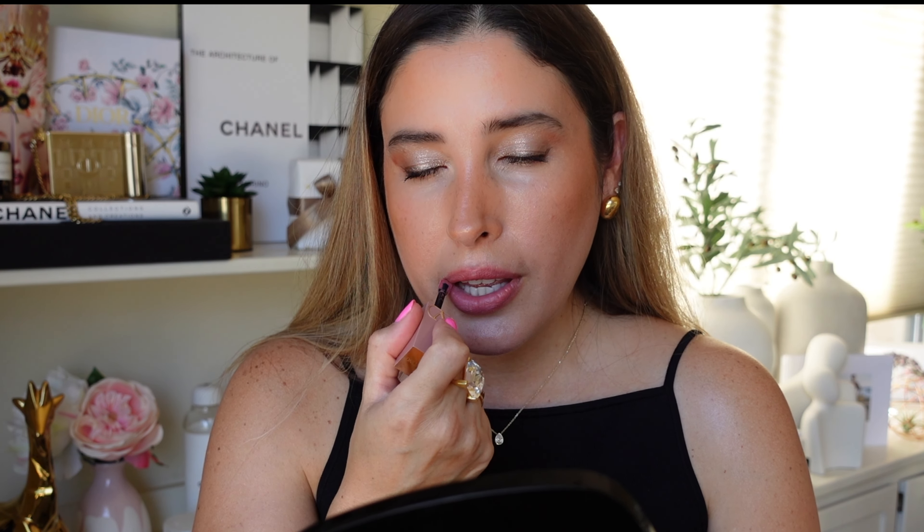I'm going to apply a second coat. What I noticed yesterday is that although it doesn't leave a stain, it is very long lasting — it's not completely transfer-proof but throughout the day you won't need to reapply. Now I'm going to use this same shade and apply it directly on my cheeks and the bridge of my nose with a Chanel 109 brush and spread it. It looks so natural. I have enlarged pores, fine lines, signs of aging — and to me this shade is what I'd call a pillow-talk kind of shade: a dusty, not-true mauve but dusty pink.